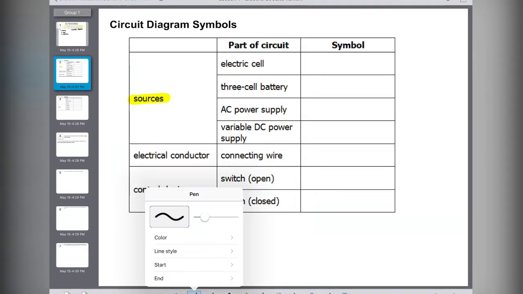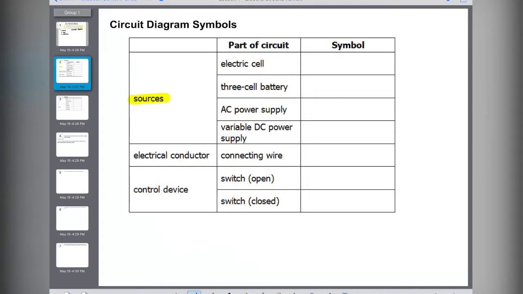Okay, and then the symbol for an electric cell is you would have a short line and a long line, and then it's connecting to the wire, and you must label a plus and a minus. The shorter line is the negative terminal, and the longer line is the plus. Okay, the next one's a 3-cell battery, similar to an electric cell, but this time they tell you it's 3 of them, so you make 3 sets of them, so long and short. So there's my 3 sets. I label my plus and minus, so minus is always the shorter one, and then I connect it to the rest of the circuit.